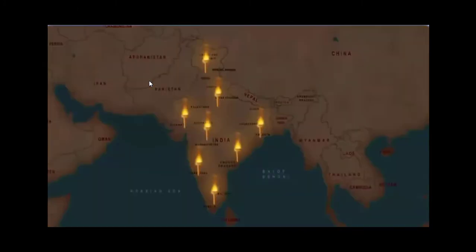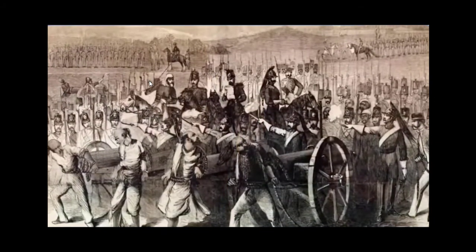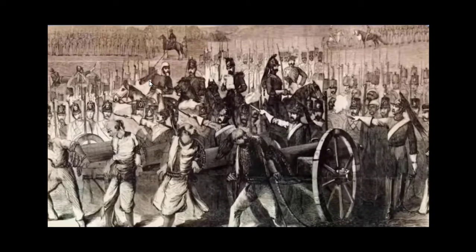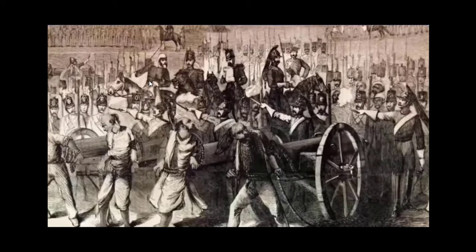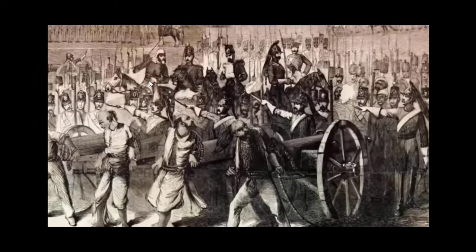I hope you also noticed that the nationalist struggles in India got momentum after the establishment of the Indian National Congress. The Indian National Congress guided the common people against the colonial rule and gave a proper shape to India's freedom struggle. But the event which proved instrumental in the history of India's freedom struggle was the First World War.